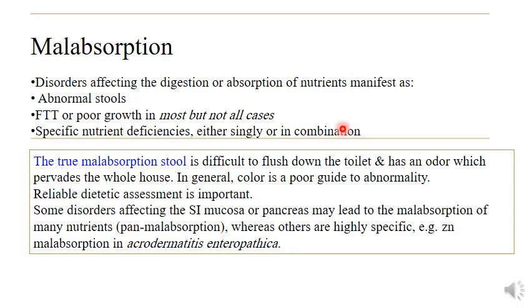Malabsorption disorder affects digestion or absorption of nutrients and manifests as abnormal stool. We said it is bulky, offensive, greasy, pale stool. Failure to thrive or poor growth in most, but not all cases. Specific features depend on the time of presentation and severity of the illness. Specific nutrient deficiency like iron, zinc, and others, folate deficiency, either singly or in combination. True malabsorption stool is difficult to flush down the toilet and has an odor which pervades the whole house.